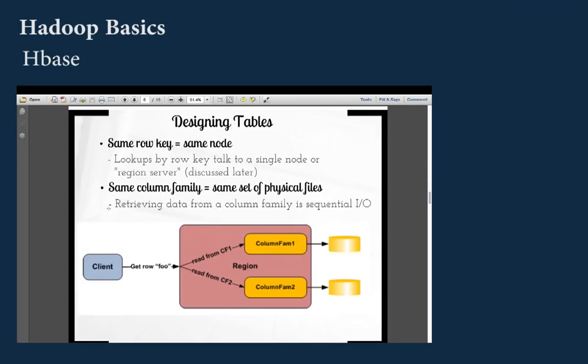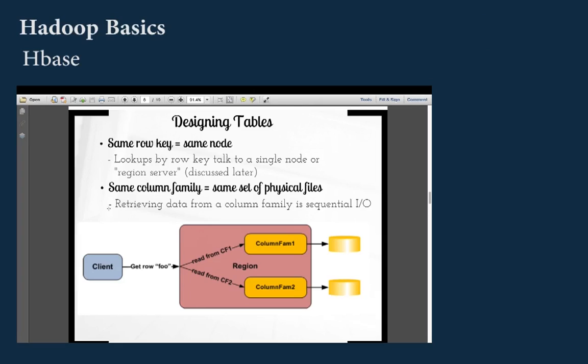So how are tables designed? When you look for a single row, all the data for that particular row is stored on the same node. That means if you're searching for something for John, all the information for John is present on that single node.